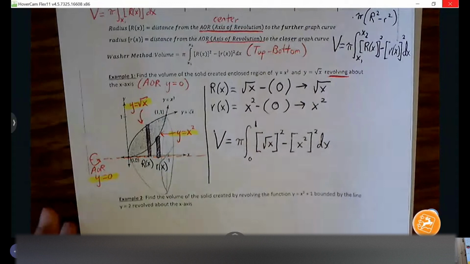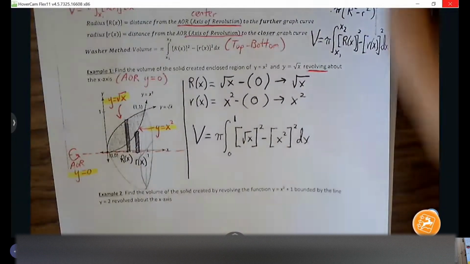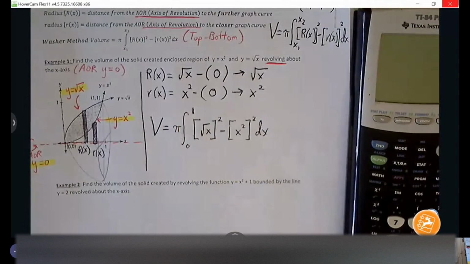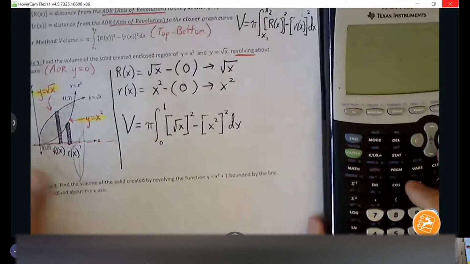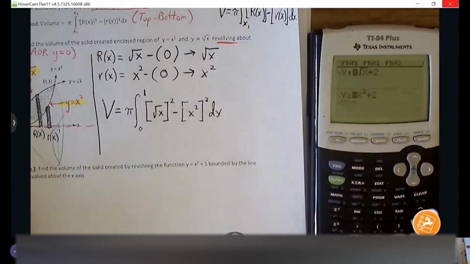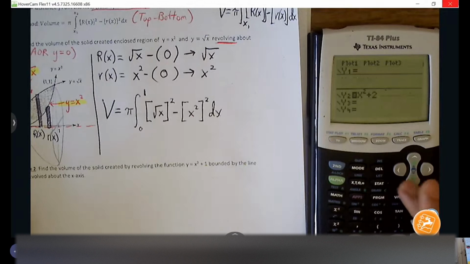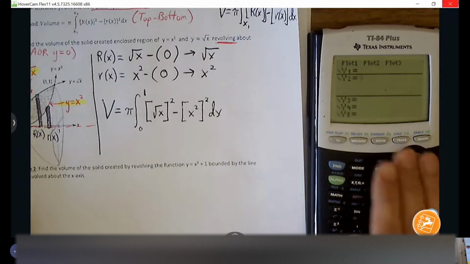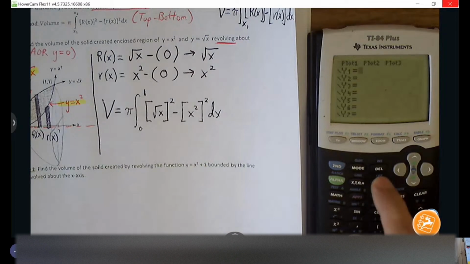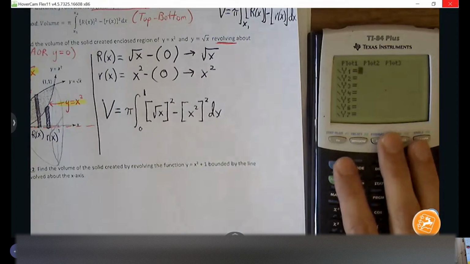All right, this is probably easy enough to do by hand, but we're just going to practice entering into our calculator. So if you're using a 36 Pro, then just enter it into the same line like you see in front of you. But if you're using an 83 or 84, I suggest that we enter big R and little r into Y1. If you decide that you would just enter everything into the same line, that's fine, but I feel like you can really save a lot of time, a lot of keystrokes, if you do it this way. If you're not convinced, just do it once with me, and then you can decide that you don't want to do it later.